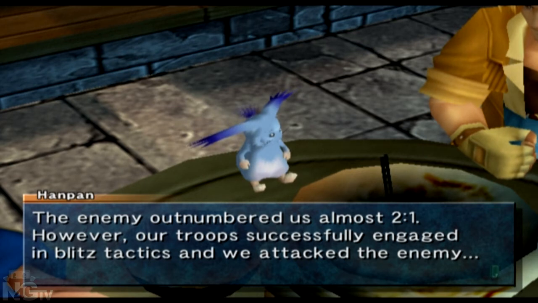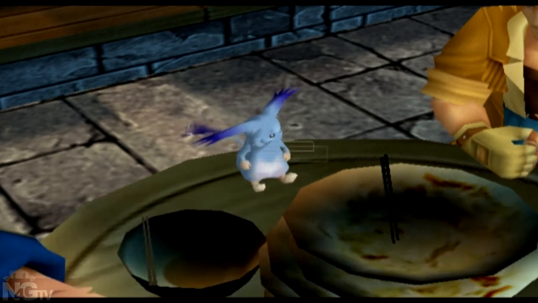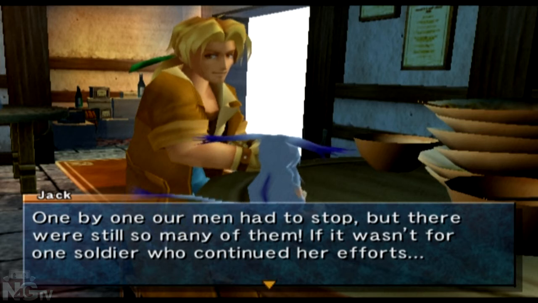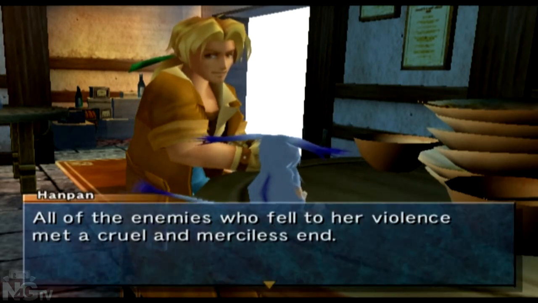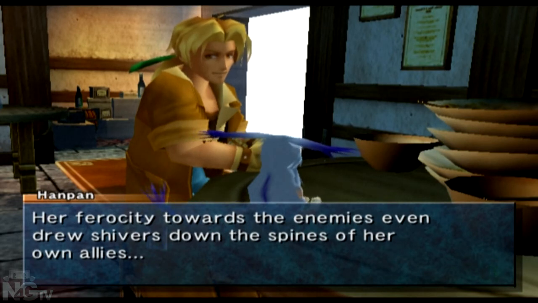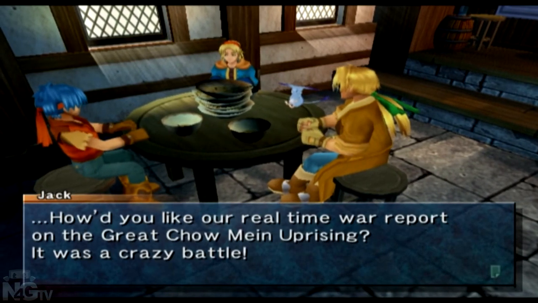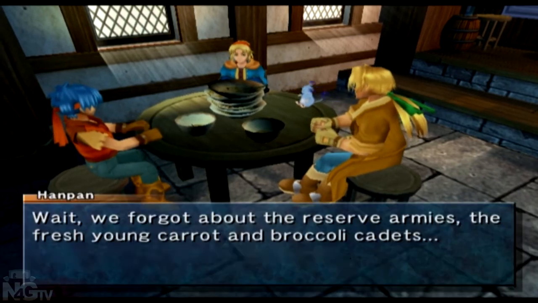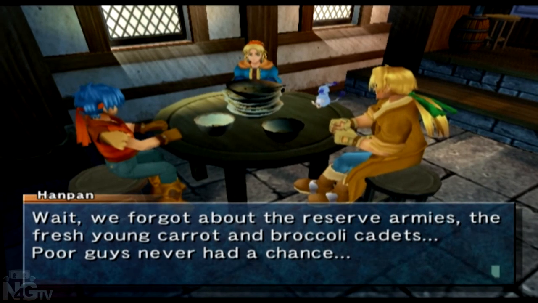The enemy outnumbered us almost 2-1. However, our troops successfully engaged in blitz tactics and we attacked the enemy. One by one, our men had to stop, but there were still so many of them. If it wasn't for one soldier who continued her efforts, her firepower, speed, and war tactics were just too much for our enemies. She finished off the last enemies with a vengeance. All of the creatures who fell to her violence met a cruel and merciless end. Her ferocity towards enemies even drew shivers down the spines of her own allies. How'd you like our real-time war report on the Great Chow Mein Uprising? It was a crazy battle. Wait, we forgot about the reserve armies. The fresh young carrot and broccoli cadets. Poor guys, never had a chance.